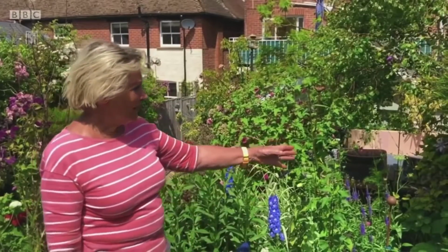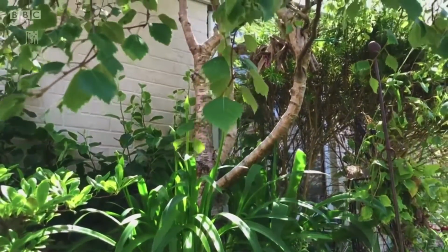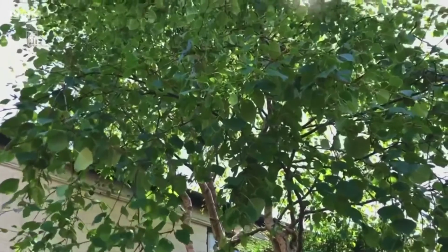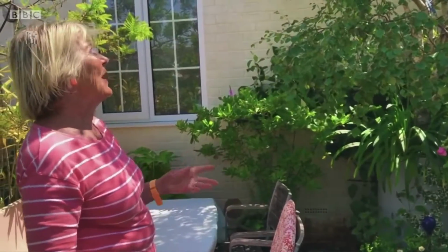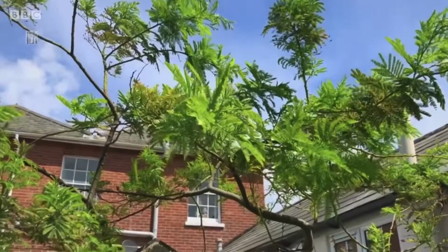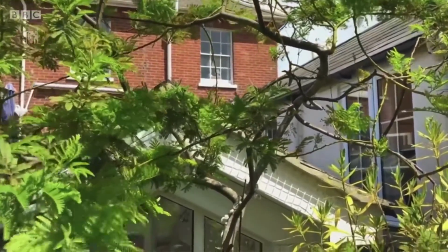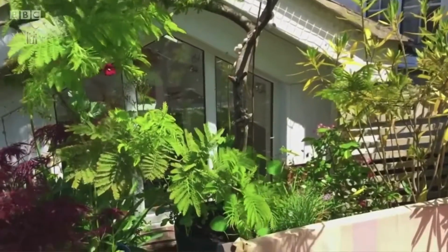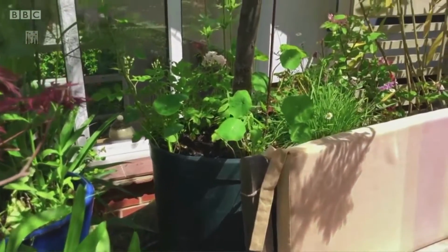You can use wonderful big pots. This birch here has been in this pot for years. It's got big drain holes, and I think that the roots now have gone down into the ground, but it's no way that I would want a 20-metre birch planted in my garden. Also, here's a mimosa tree that was a yellow cloud in February, full of mimosa flowers, also in a bin. And then I underplant. There's a knautia, there's a rose, there's some nasturtiums this year.